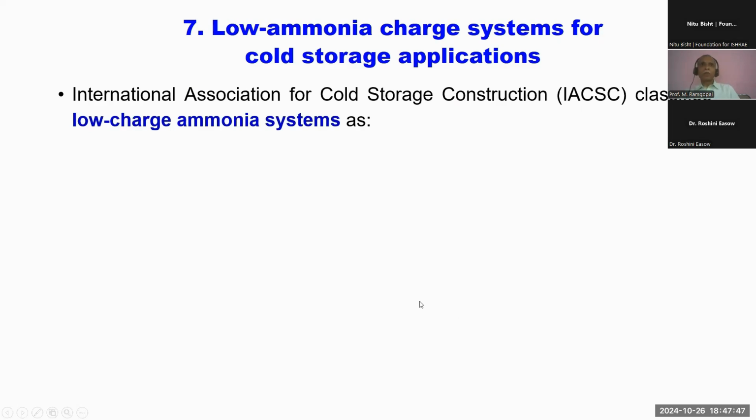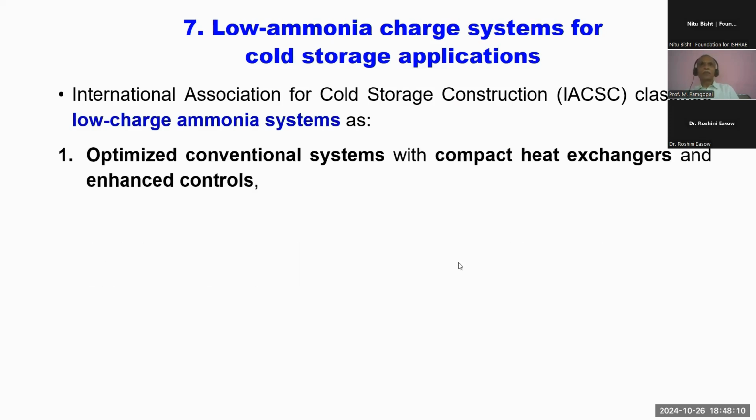And if possible, we would like to use ammonia as much as possible, because its global warming potential is zero, and it doesn't have any ozone depletion potential. So environmentally, it's an excellent fluid. Okay. But provided we improve its safety aspects. So the safety aspects can be improved by reducing the amount of ammonia used, or what you call the low ammonia charge systems. Of course, there are various ways of reducing the ammonia charge.